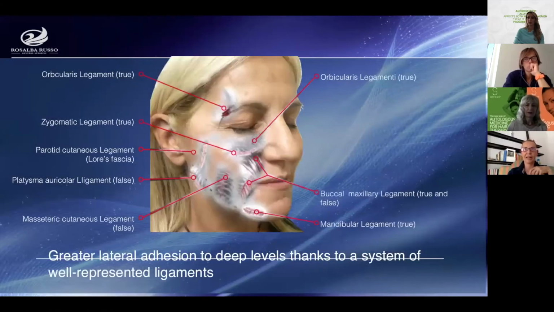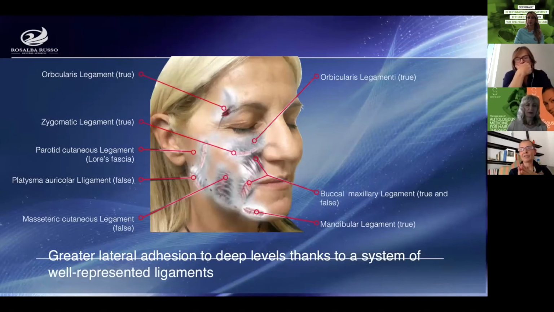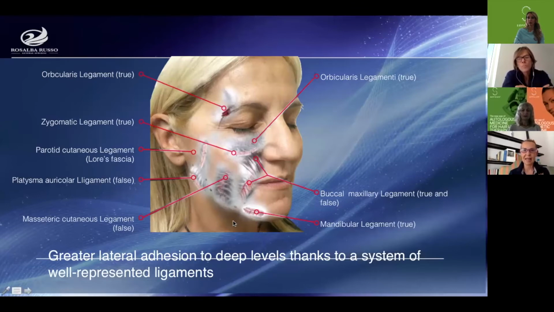So another important thing is about these retaining ligaments. These retaining ligaments age and relax, contributing to a modification of the face. We can see that they are responsible for this modification and cause sagging. And the areas of greatest interest for traction are the nasolabial fold, the marionette line here, and the jowl. This is the area that most of the time the patients ask us to improve in their face.